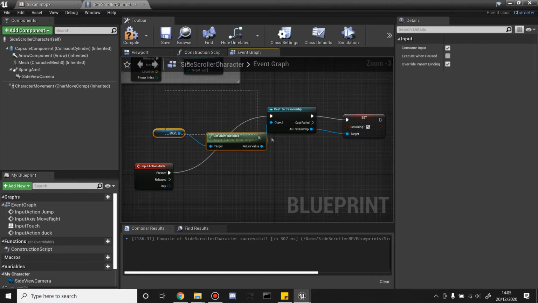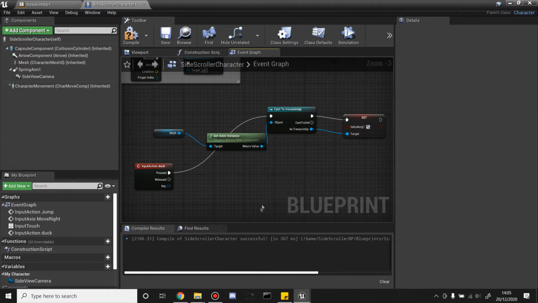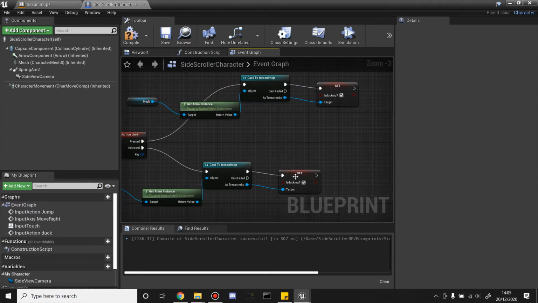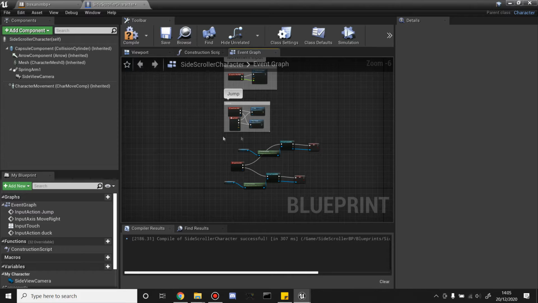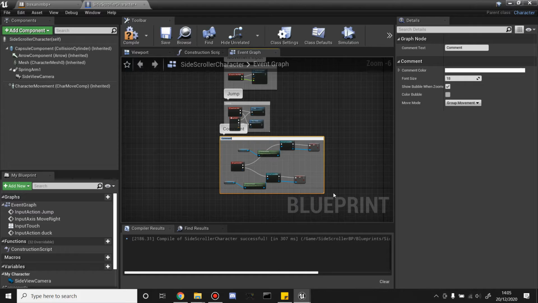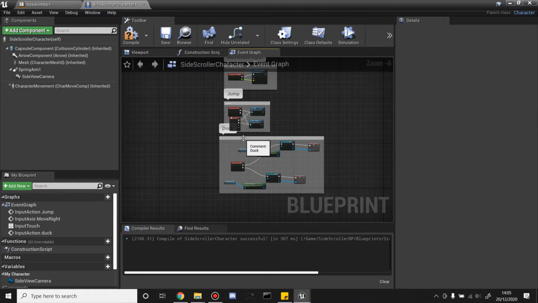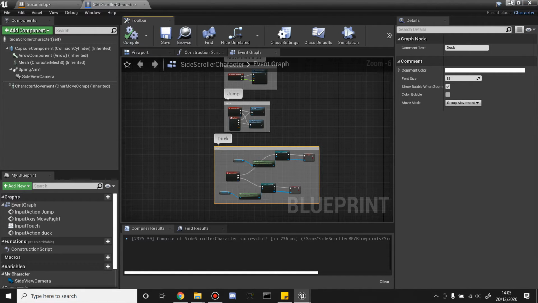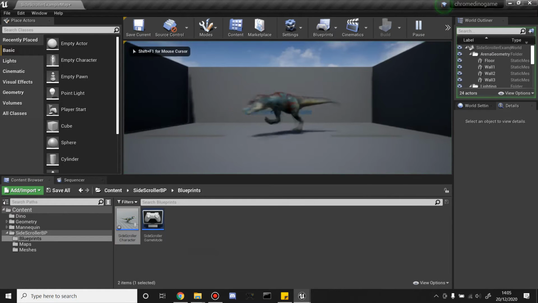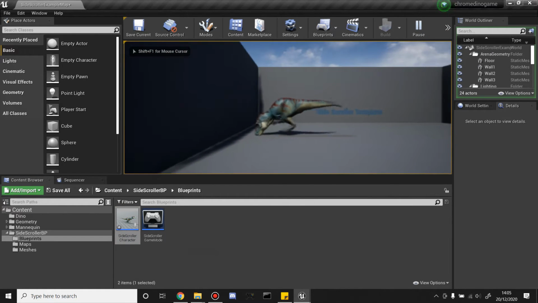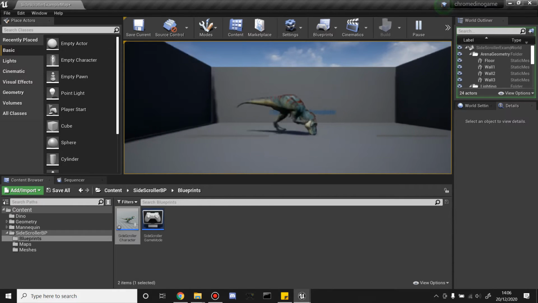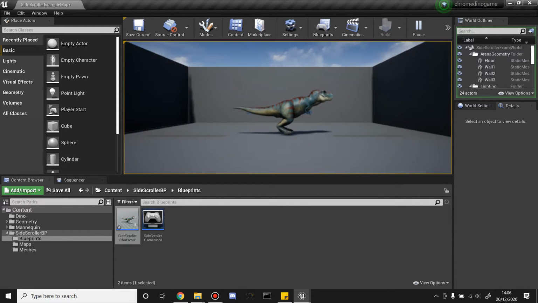Then if we just select all of this, I'm just dragging with my mouse, Control C, Control V, and then I'll plug this in here. We can uncheck ducking, and so that we know what this does, we can just select, and then press the C key, and I'm going to click right duck, so we know that this bit handles all our ducking script. So I'll just compile, close this, click play. So now I can duck, and we can see my dinosaur's head bends down when I press the duck button. So now I think we've done the first part and we've set up the characters.